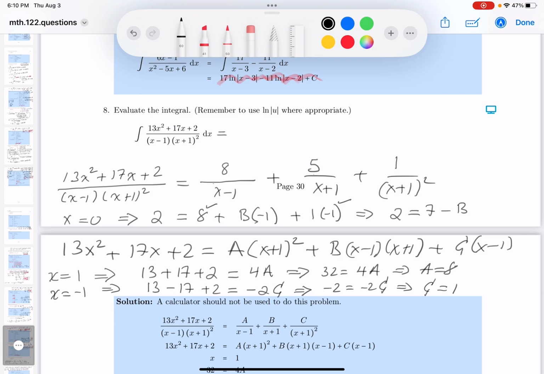Now, I'm not going to rewrite the integration. I'm just going to do it, except for the last one. The last one looks tough. So it's going to be 8 natural log absolute value of x minus 1. I just did that by integration. Let's do this one: plus 5 ln absolute value of x plus 1. But I said that last one might be deceptive. It's not difficult. I'm saying you might put the wrong thing down. I'm just going to put this over here.